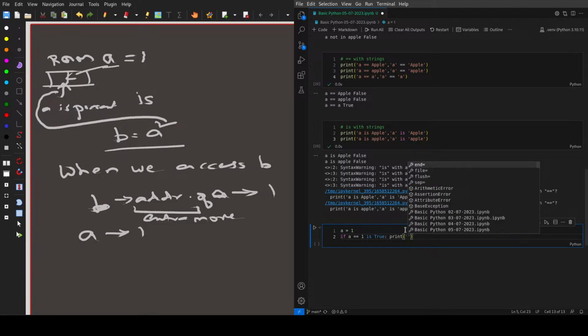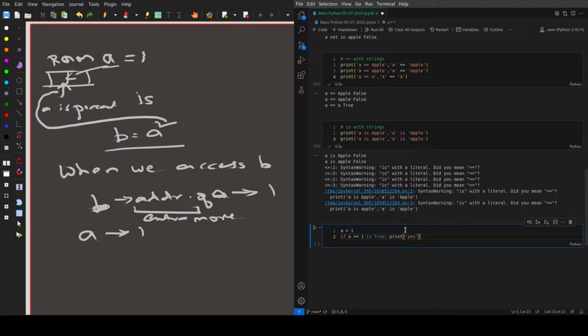So what we check here is if the result returned in this condition is true. Straight away we can type like this also. But to show a scenario like that, I'm executing this.